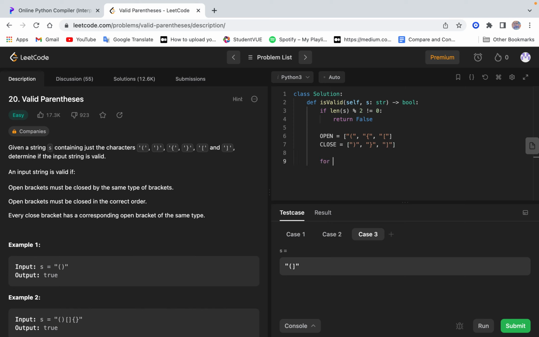Okay, and then I think it's pretty simple: for i in range of the length of S. So here's what's going to happen. We're going to write down the index and store that into a list. Rather than hierarchy, we can just say order. So we're going to say order append.